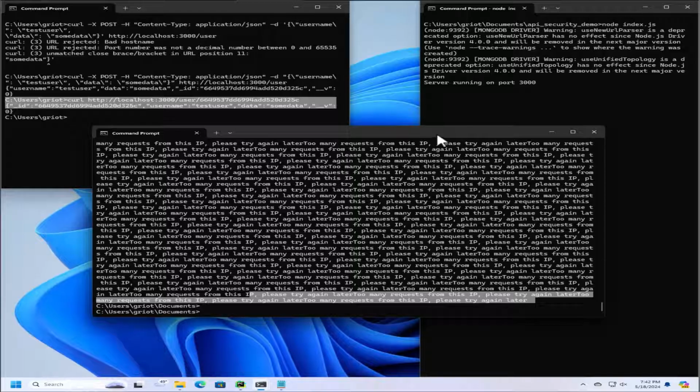Kong is an API gateway. And what an API gateway is, it acts as a front to your API. It can handle things like authentication, authorization. It can even do things like blocking IP addresses that are trying to hit your API. It can handle rate limiting and all those kinds of things. So this serves as a better approach to handling APIs, especially if you have multiple APIs within your environment.